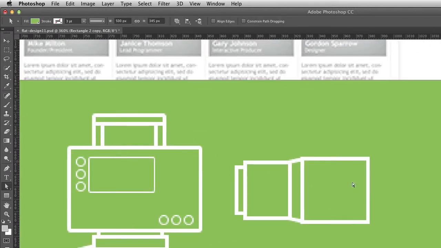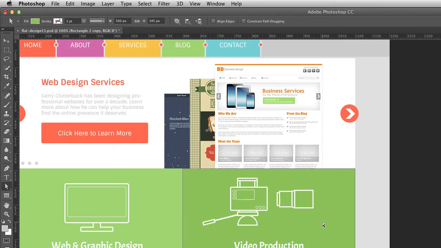I'm going to hit A to switch to the direct selection tool again, and I'm going to drag around all 4 of these corners here, and it's going to grab corners from both of those shapes. And you can see here which 6 anchor points are selected. And with those 6 selected, I'm just going to hit the left arrow key a couple of times to nudge it in so that this altered shape here isn't quite as wide as it was before. Click outside to deselect, Command 1 to zoom out, and there we go.